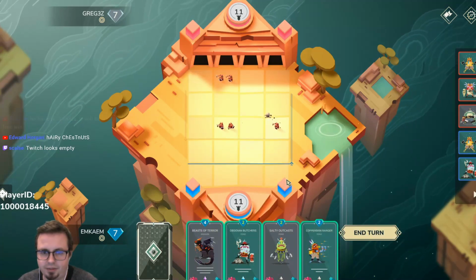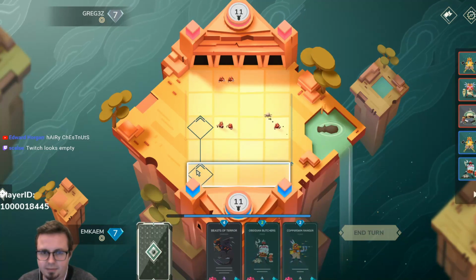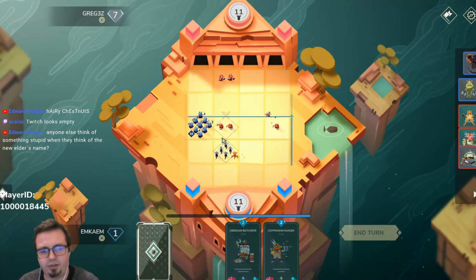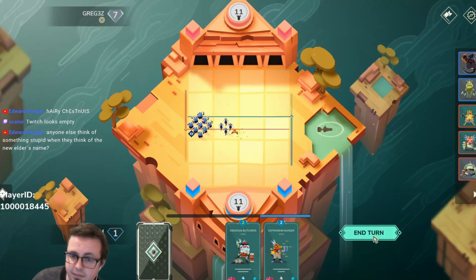Or we're just gonna wait for a Rain of Frogs. Get that one back. I think that's alright. Make it awkward for him. He loses board control again.